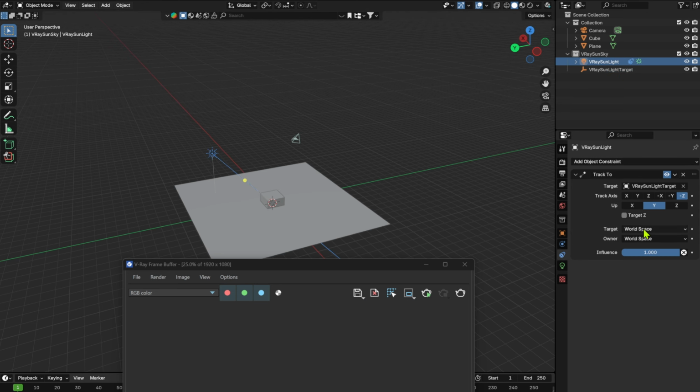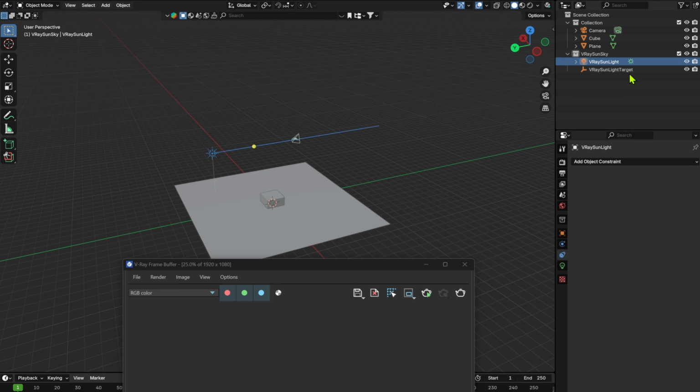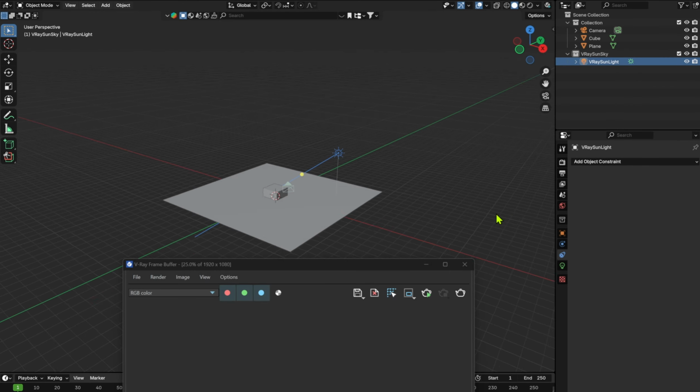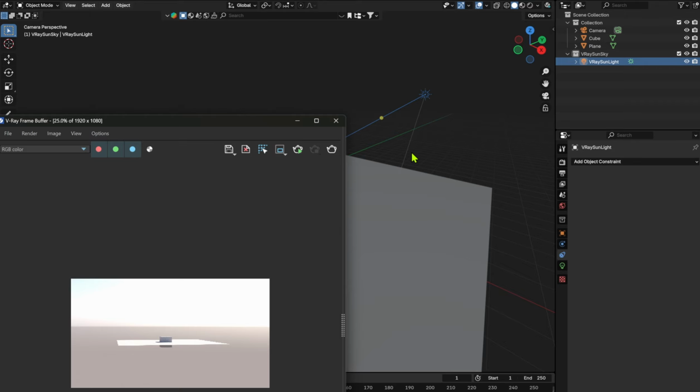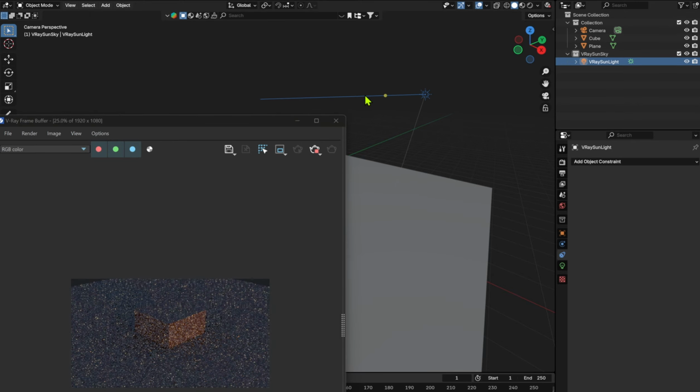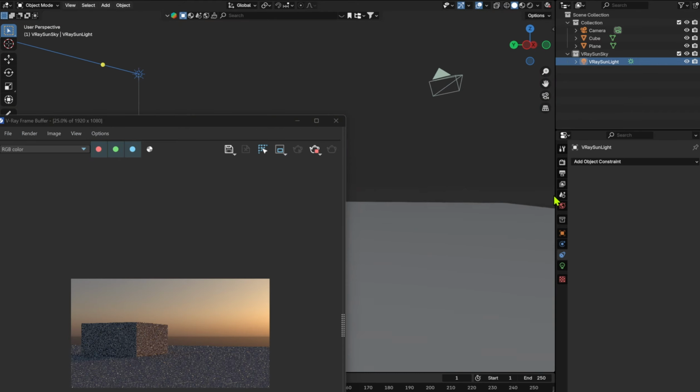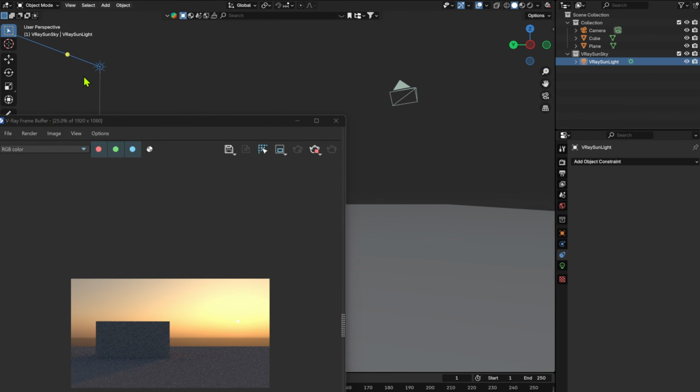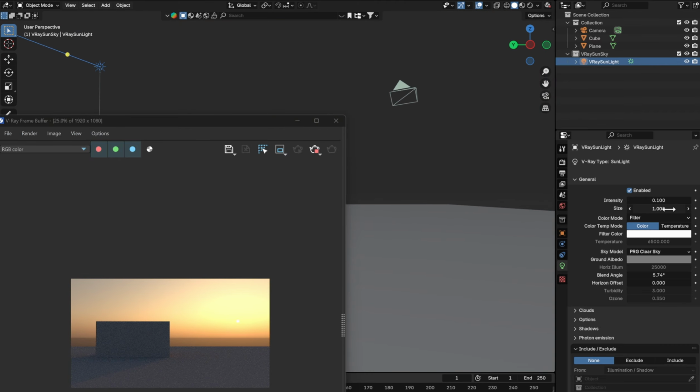You can just delete the track-to constraint from the sun, and delete the empty or the circle, and you can just do it manually, like how you move the sun in Blender, and it will change the settings, like the atmosphere, all the things. Quite a good option, and you can change all the stuff from here also. So pretty much the same.